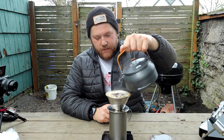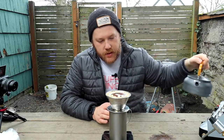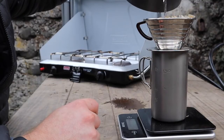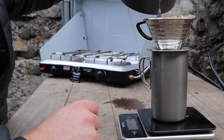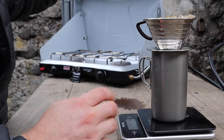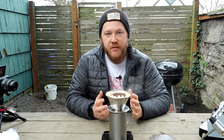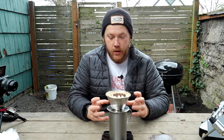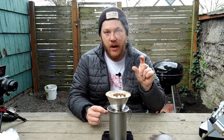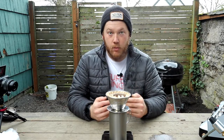We are at 470 grams of water. I'm starting to overflow here a little bit, so I'll let that sit. Our goal is 600, but I like to go over a bit to about 620 — actually we're at 630. You have to account for water retention by the grounds; the grounds will naturally retain a little bit of that water, so I go just a hair over my goal so that I'm getting the full amount of coffee that I'm going for.